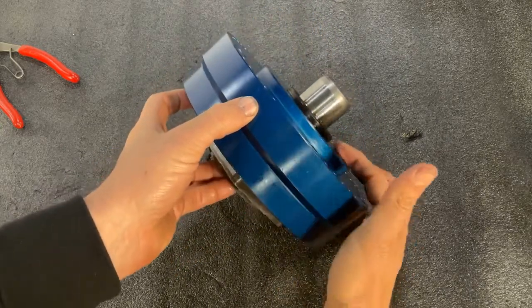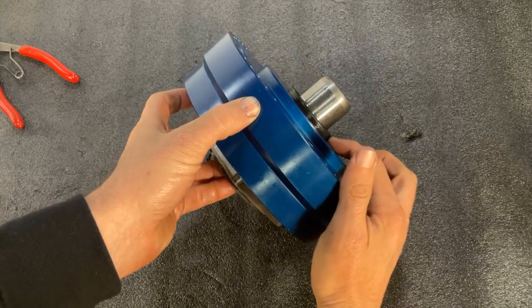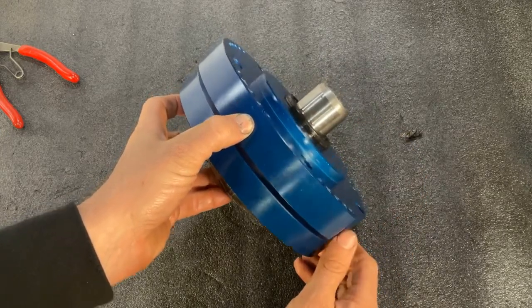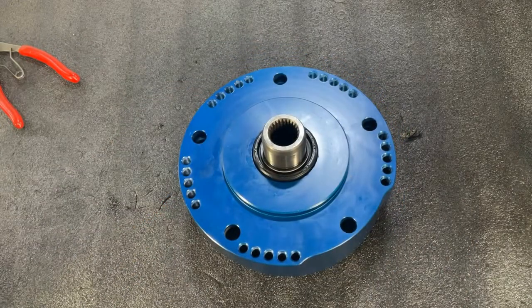So you want to press this down until you have about 1/8 of an inch of your seal above the surface of the Strongbox housing. So about the top of your fingernail right there. About 1/8 of an inch. You want your seal top to be about 1/8 of an inch above the surface when you press it in to the housing. That's good to go. Let's move on to the next step.